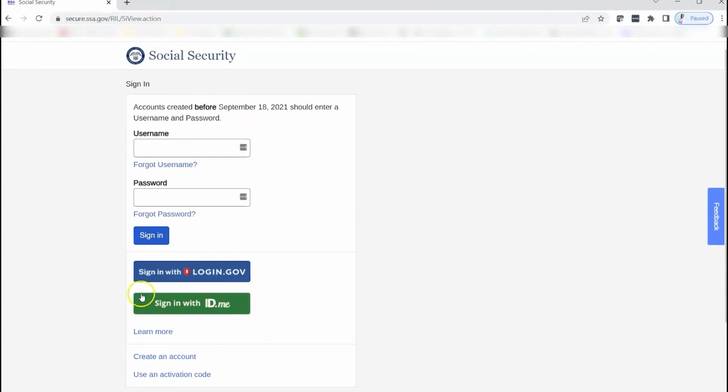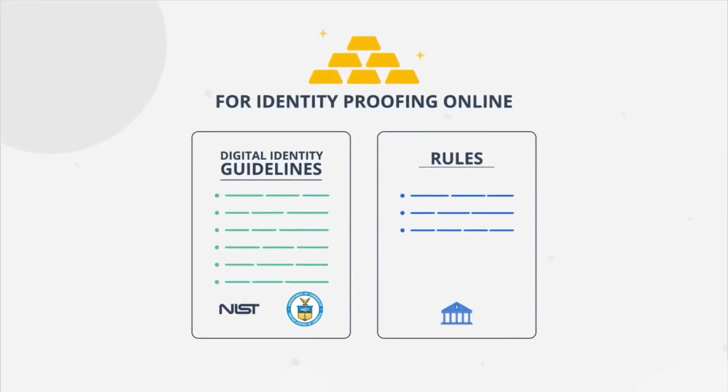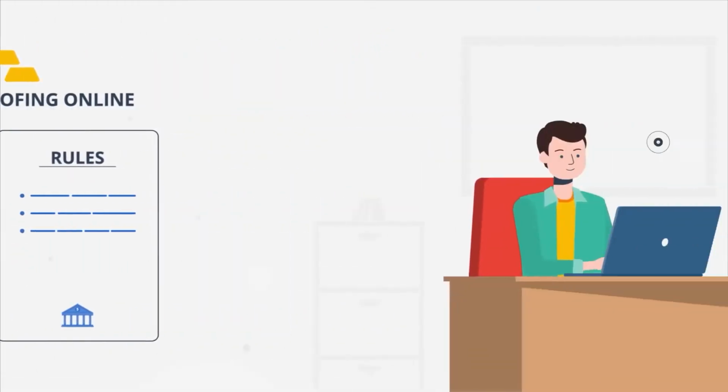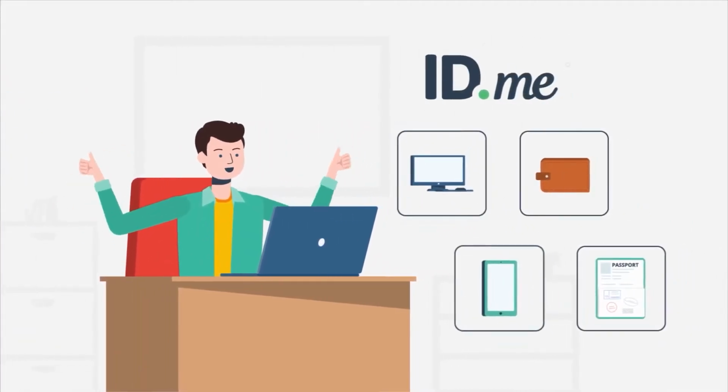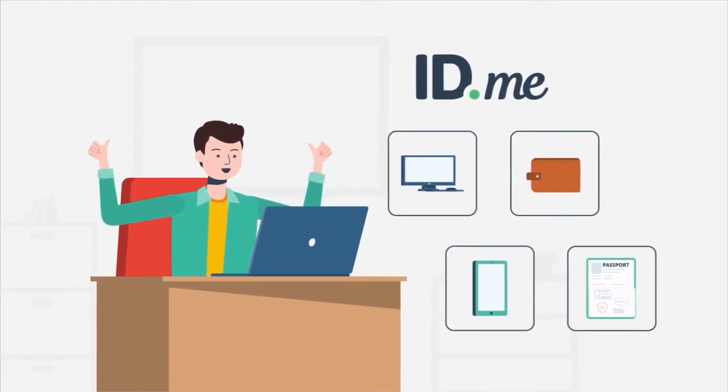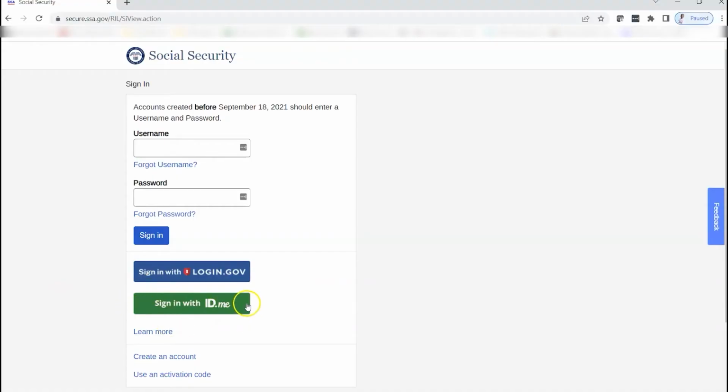Now, ID.me is very important. It is important because you could use the same credentials that you've set up with the IRS to log into so many government websites, and the Social Security website is one of those government websites where you could use your ID.me to log in. The setup with ID.me is a little bit painful, but if you're able to do it, it's worth it. It's a one-stop shop for IRS login and Social Security login. So it's really good. For this purpose, we're going to use the ID.me login.